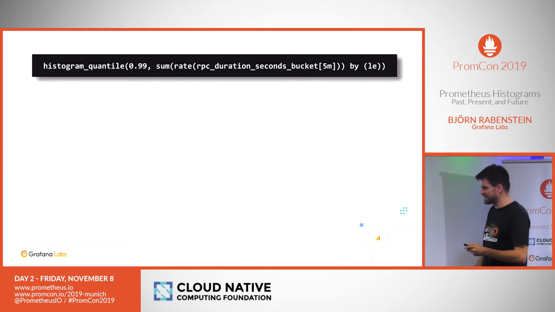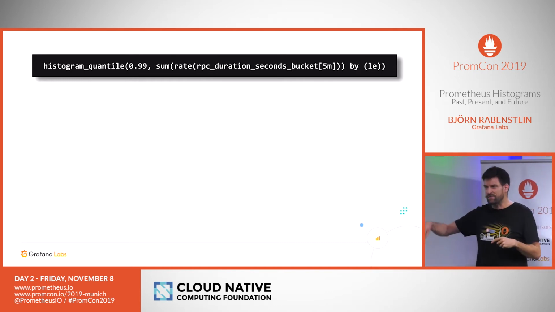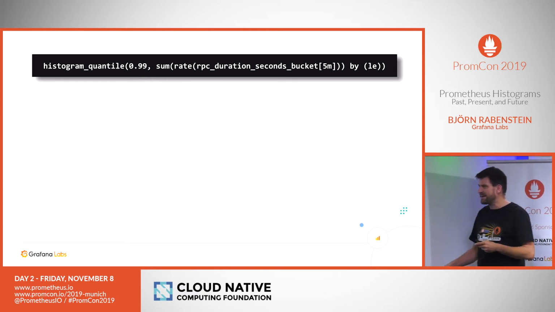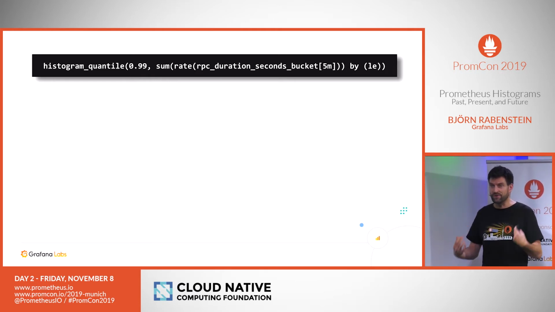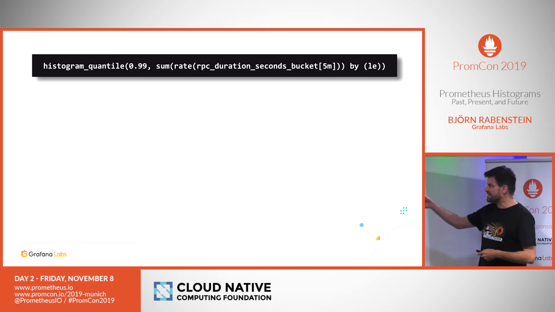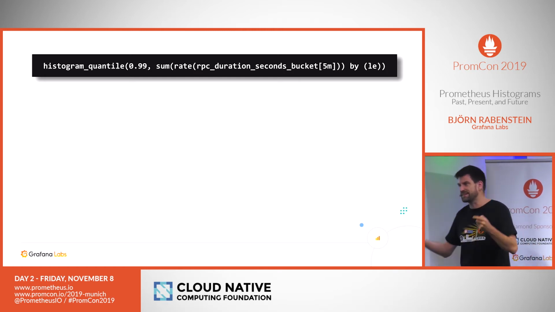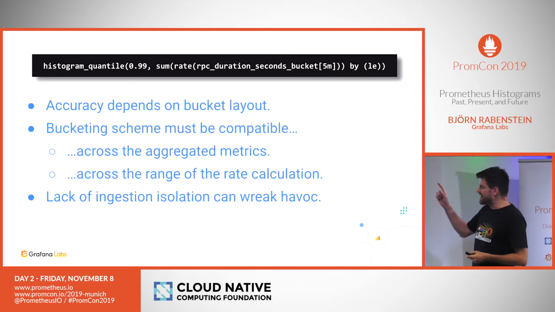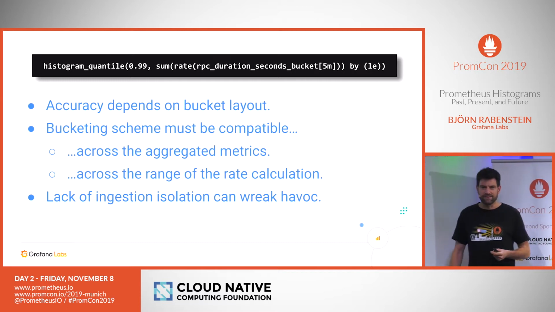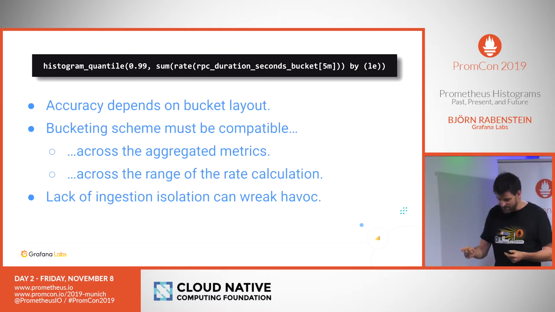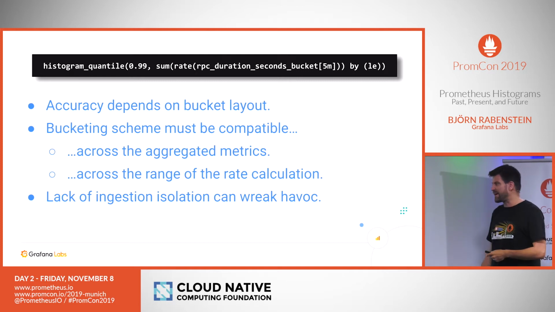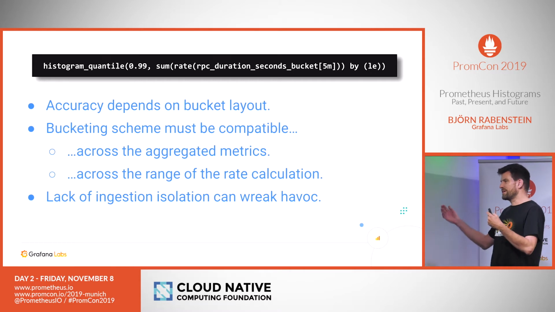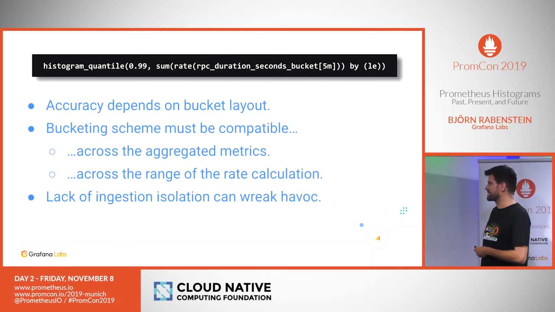Kind of nothing is wrong about it, but there are problems. Interestingly, nowadays I think the questions on the previous slide that work really well are, in my opinion, way more relevant in modern observability land, because this 99th quantile is totally overrated. But still, sometimes you want to know it. So what's the problem? First thing, the accuracy depends on your bucket layout. If your 99th percentile latency is quite close to a bucket boundary, great, it's very accurate. If it's far away from a bucket boundary, not so great. So obviously, countermeasure: just have a lot of buckets.